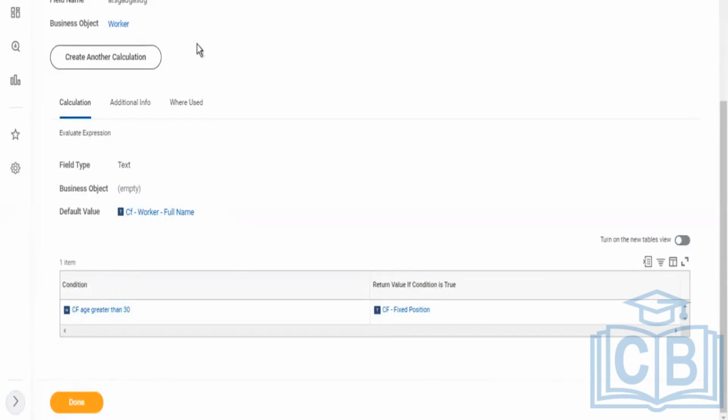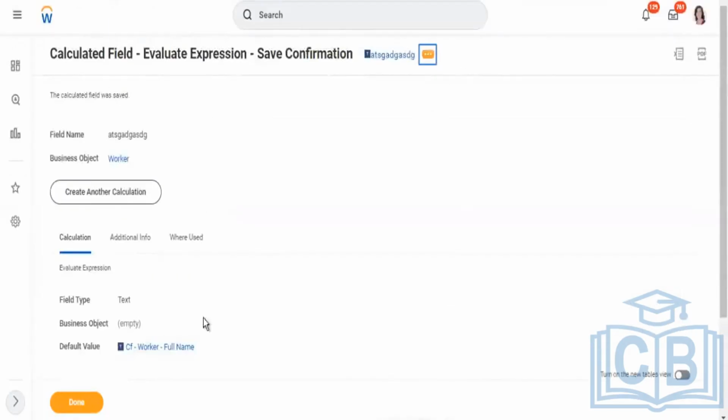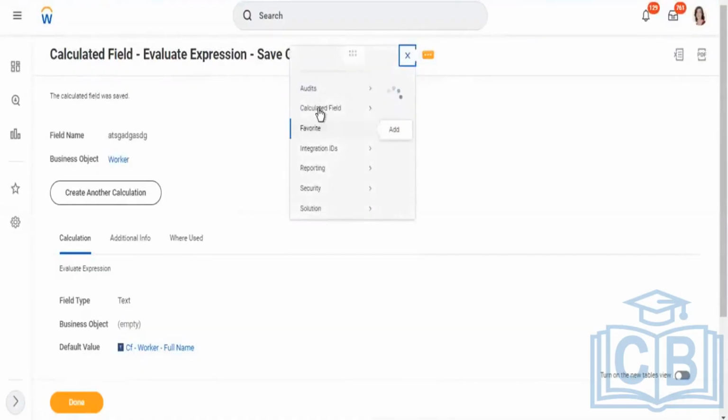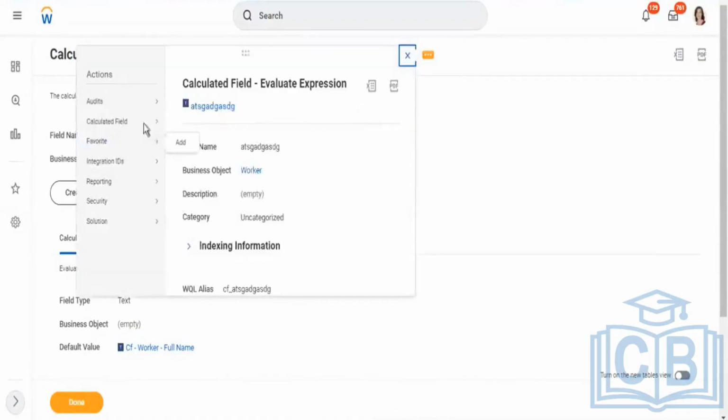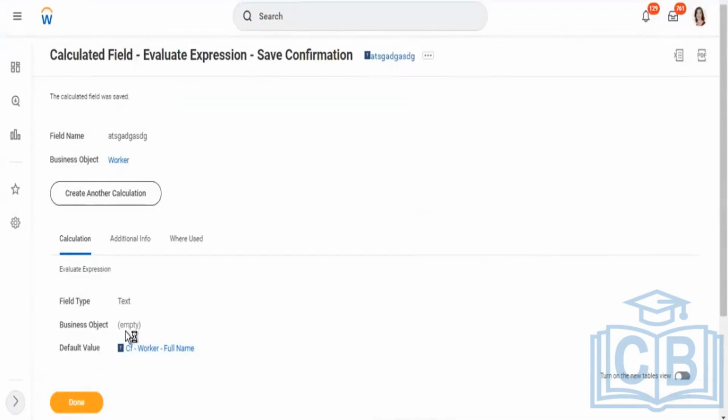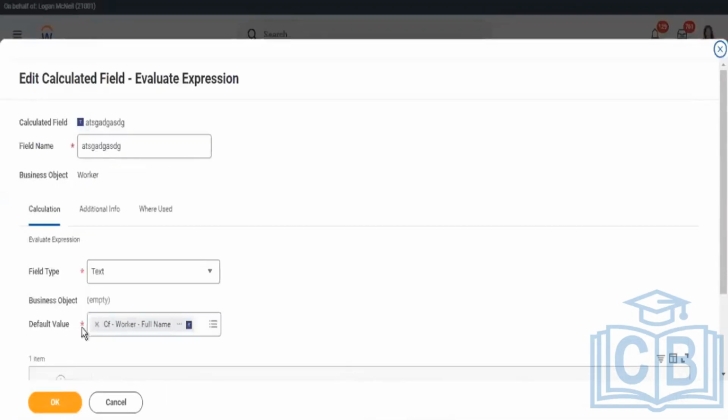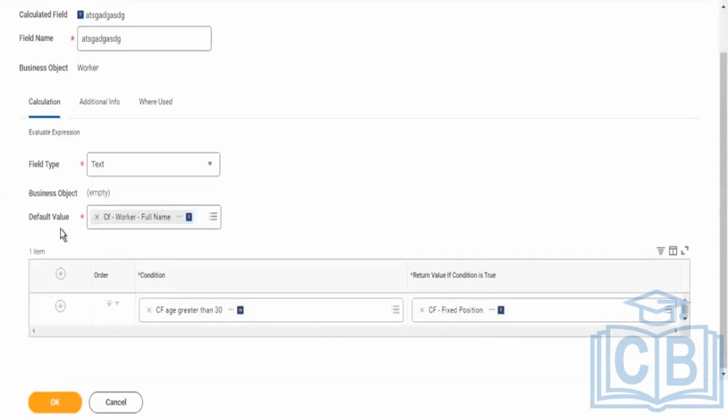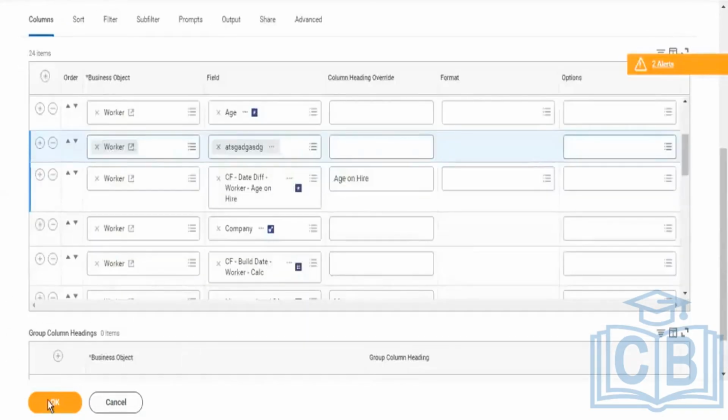The reason we have to specify empty string is because default value is a required field. You cannot leave it blank. Let's say by default, if you do not want to return anything, you cannot leave this blank. You'll have to specify something here. In that case, we can just say, if nothing is true, then simply return empty. You don't want any data to be displayed. Got it?